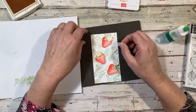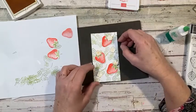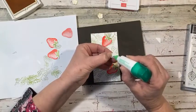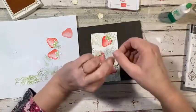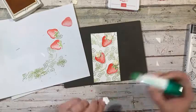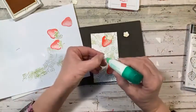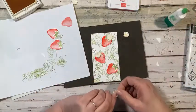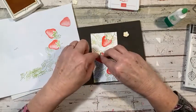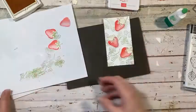I always hate waiting for orders to come in — it seems like it takes forever. I'm going to use just three flowers. I'll place that one right there, then this one right here, and then this one right there. Push this one up a little more — right there. Okay, there we go. Isn't that cute so far?